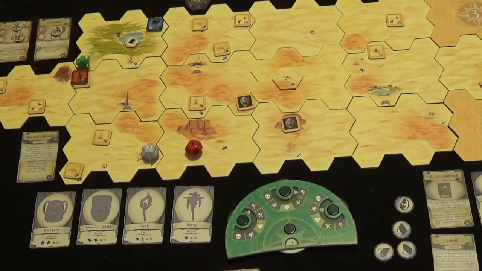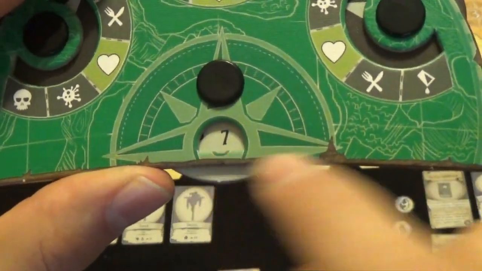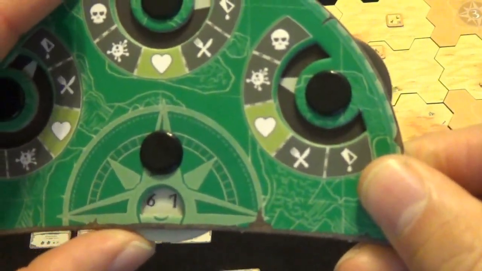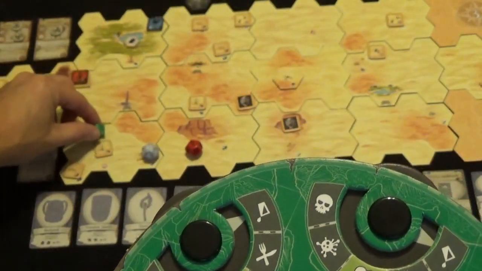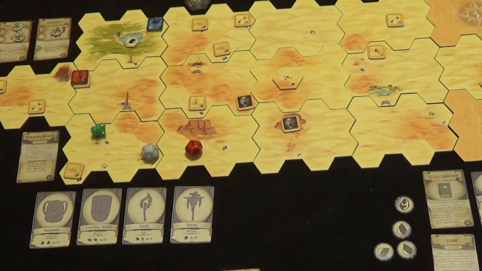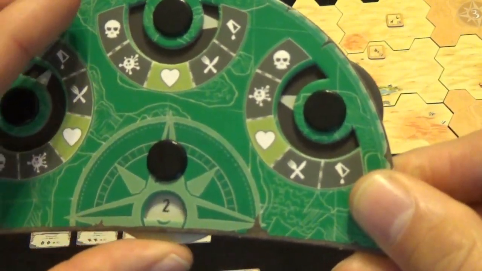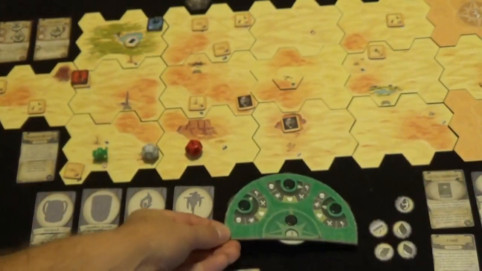All right. So I now have 7 stamina. To get down here, 1, 2, 3, 4. I'm going to spend 4. Puts me down to 3. 1, 2, 3, 4. And I'm going to take this wood because of her ability and turn it into a food. Okay, I'm going to spend 1 stamina to get to the binoculars.